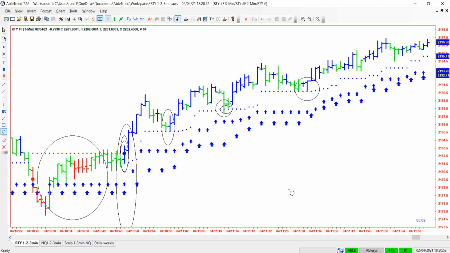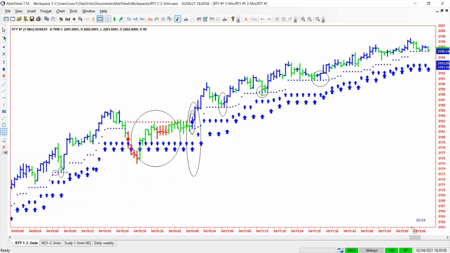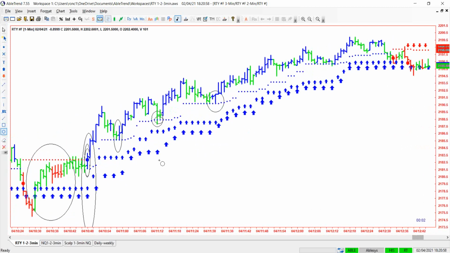Although too many sweet spots, leave it alone. I mean, it's not going to go up forever. Well, this one almost did. Look at this winner right here. You're long at 82. Let's just keep it simple. There's a couple of greens where we'd be stopped out at 98. That's 16 points. That's an $800 winner.